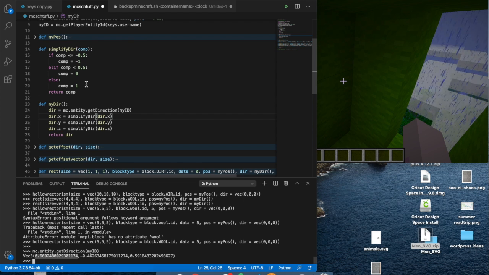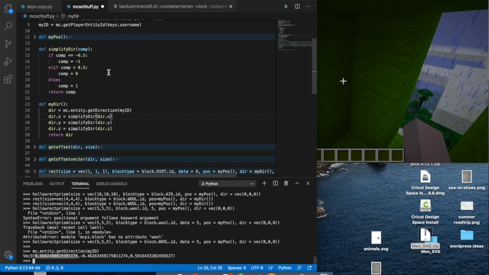I'm either facing straight ahead or straight back with no y value or x value involved, or I'm facing left, or I'm facing right. And so that is how I decide what direction the block is going to be in. I could have simplified it further and just said if it's negative, it's -1, and if it's positive, it's +1. But I wanted to allow the block to be centered in front of me.